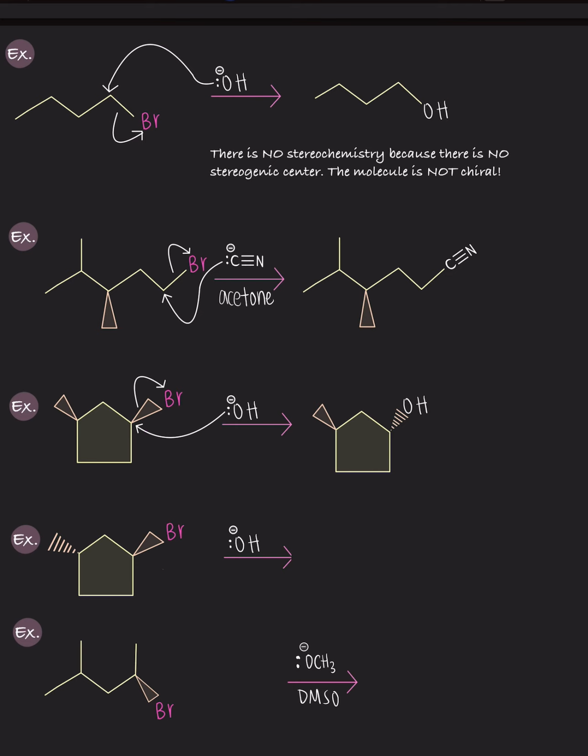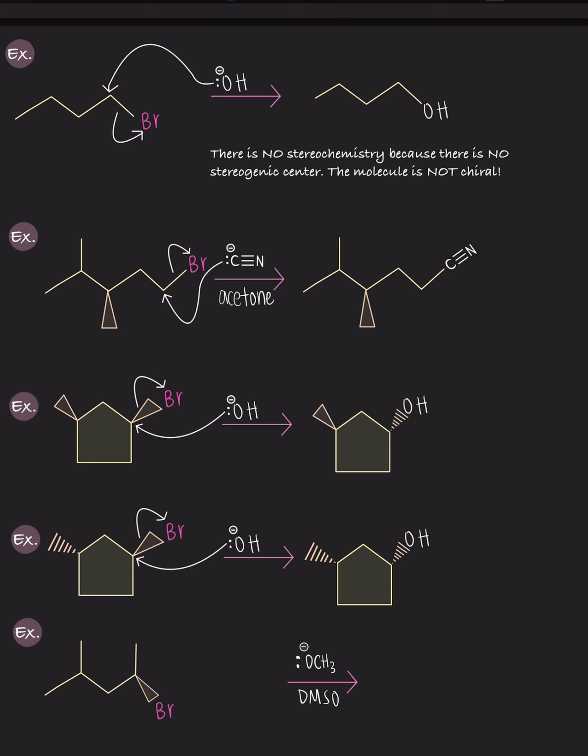To emphasize this example, I'm going to leave the dash alone, right? And I'm only changing the bromine that was in bold, which is now going to be the OH in dash. Again, the OH attacked, the bromine left, and the OH replaced that bromine, but it's no longer in bold, it's in dash. And that's what SN2 is known for, and that is what inversion of the configuration means.